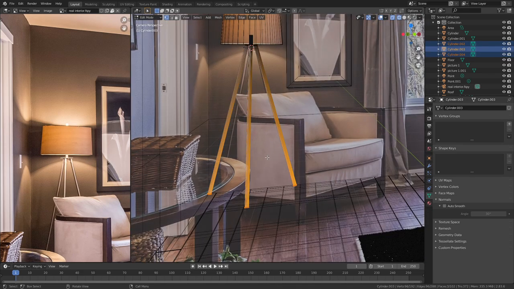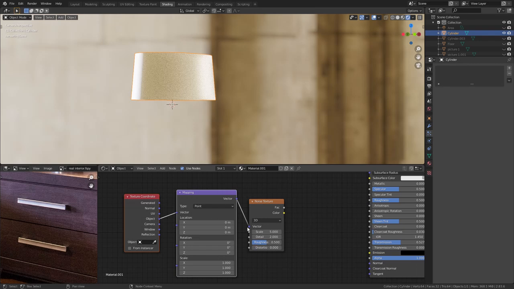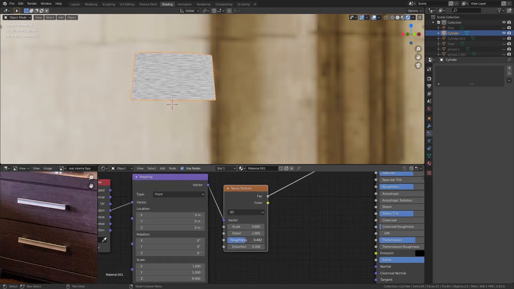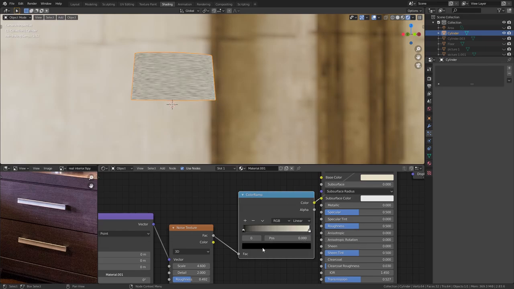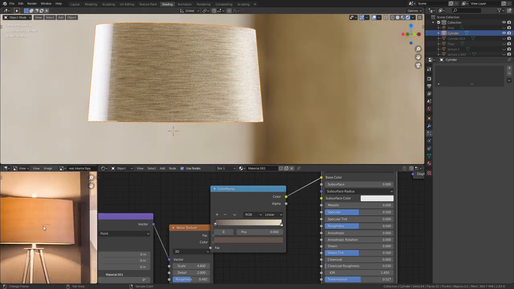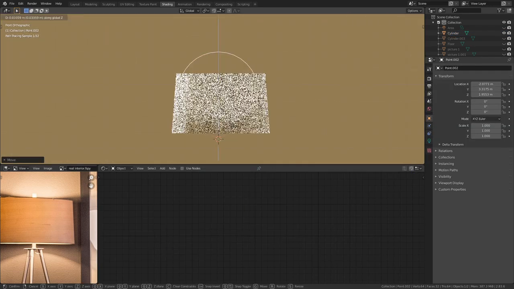You can see in the photo that the lampshade has this sort of grain texture to it, and I wanted to replicate that. I just added a noise texture and I connected it to the object coordinates via a mapping node. Then, if we scale the noise only on the Z-axis, it's going to stretch that noise out and give us the nice grain effect. Then we can just feed that noise into a colour ramp and we can match the effect on the photo.